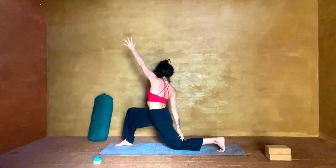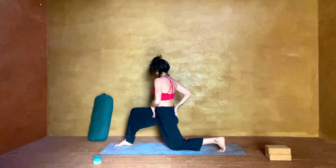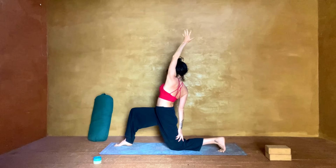Inhale, Exalted Warrior. So come up and back. Don't worry about getting too much of a back bend here. You can push into the front foot so you're up a little bit more. So there's more of a right angle with the front leg.